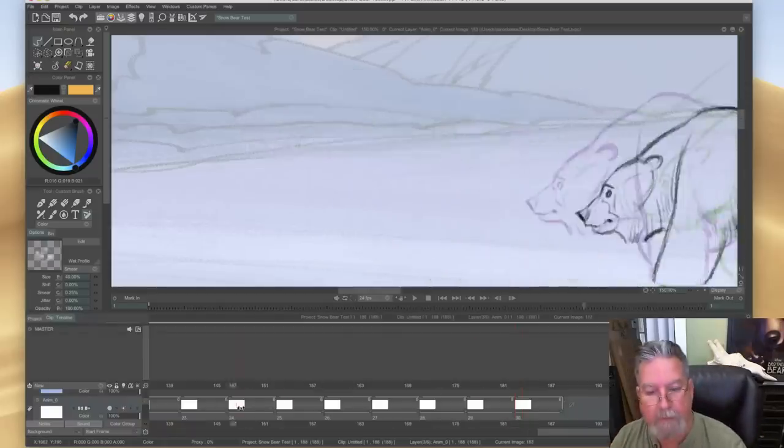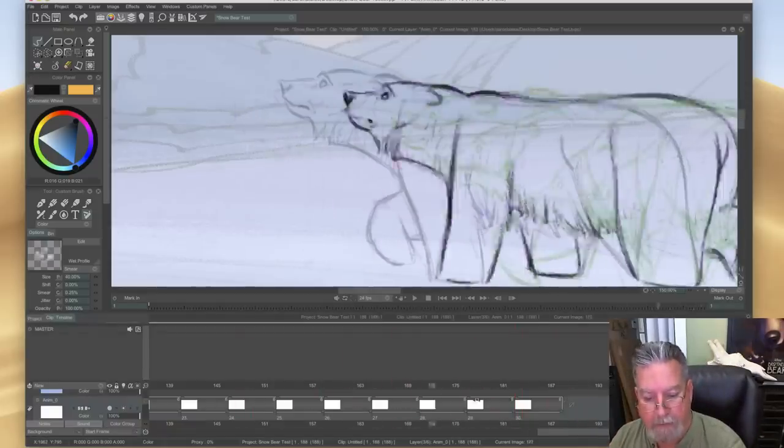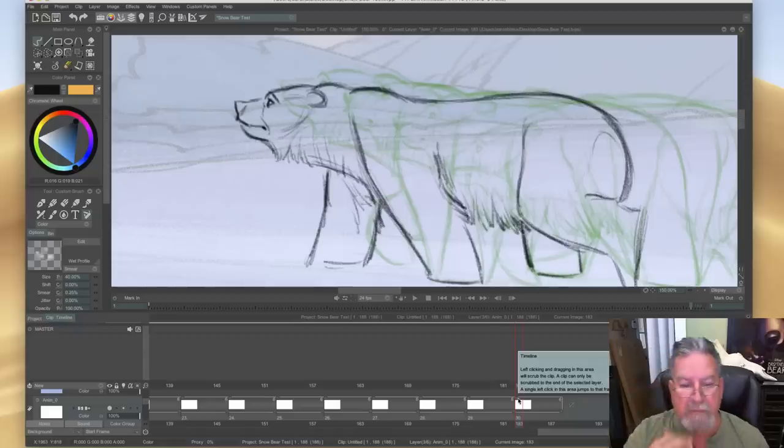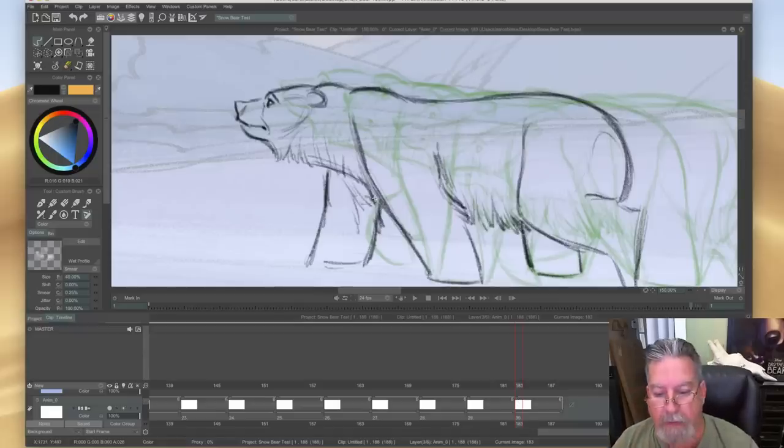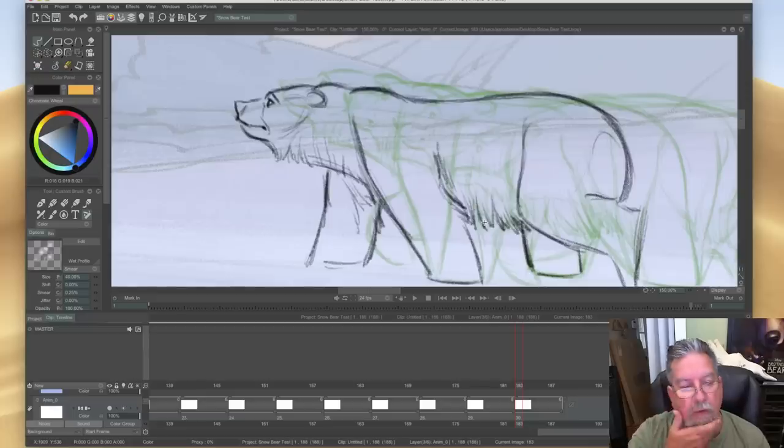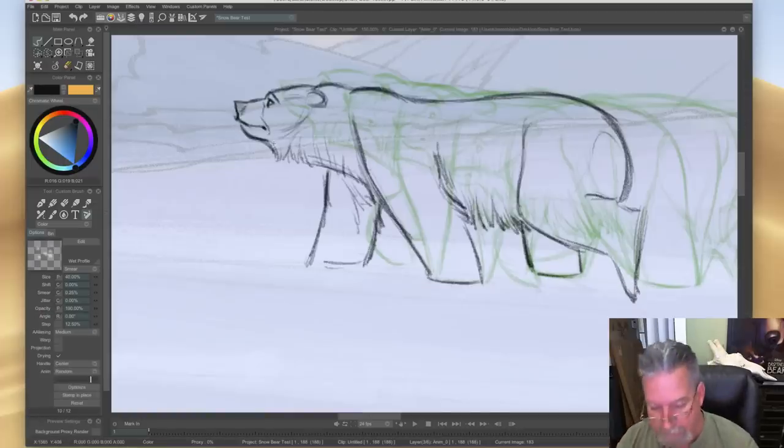Will there be music in this short? If so, do you know who will be composing it, or you haven't reached that part yet? I have not reached that part yet. There is going to be music. It's going to be background score. There won't be singing. It's going to be scored, but I don't know who's going to do it yet. It would be a little weird for a bear to sing.